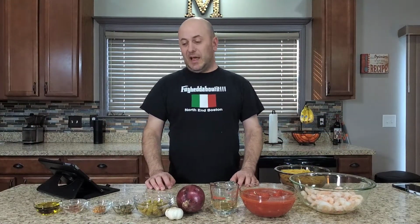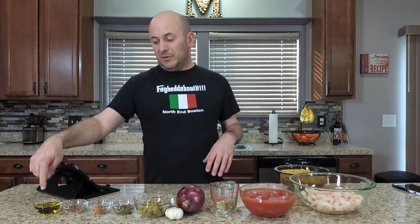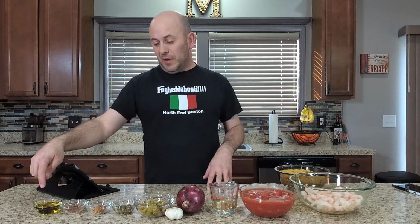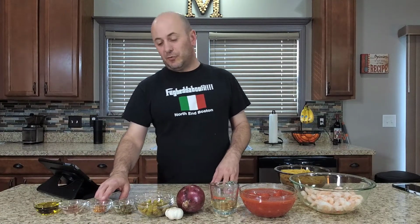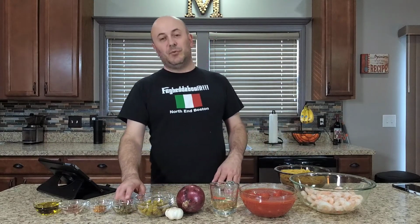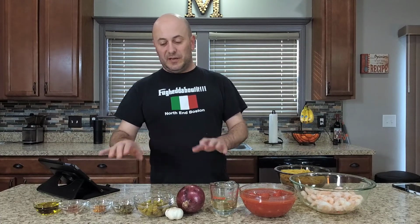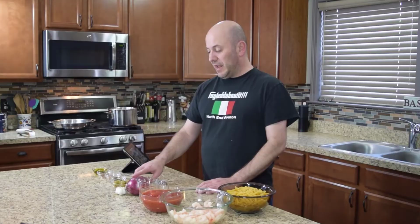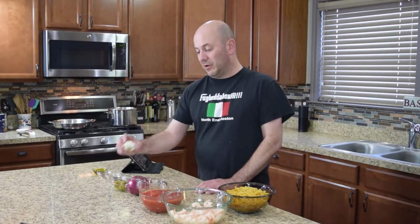So we're going to take a look real quick at the ingredients for our Shrimp Puttanesca. Got a lot of things lined up here, but this is a real simple sauce to make, so full of flavor. We've got about 2.5 tablespoons of olive oil, 3 anchovy fillets, a teaspoon of crushed red pepper flakes, a tablespoon of capers. Now I am going to just chop these capers a little bit, not a lot. We've got a half a cup of green olives. We're going to use probably 3-4 cloves of our garlic. These are small, so I'll probably err on the side of 4.